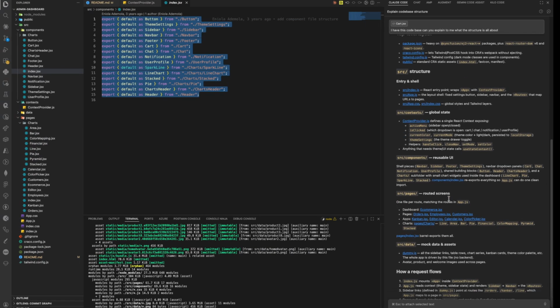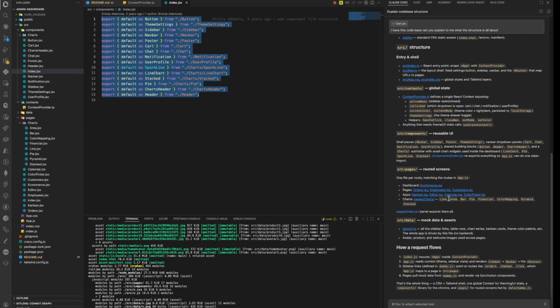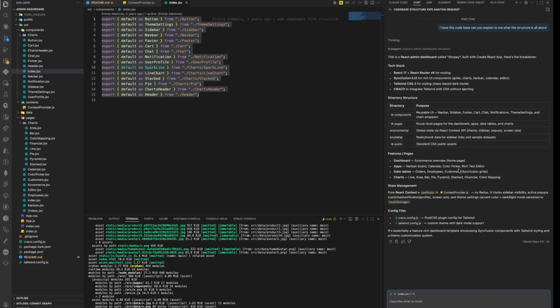As I was saying, Claude Code actually gives us a detailed flow of how this project works. And let's look at what chat was able to give us. You can see this was what Opus 4.4 gave us using the React Copilot chat editor, right? So you can see this is a React project, but it was not as detailed as Claude went. Though it gave us the tech stack, the directory structures, which is really nice, and features and pages, also the state management and config files.